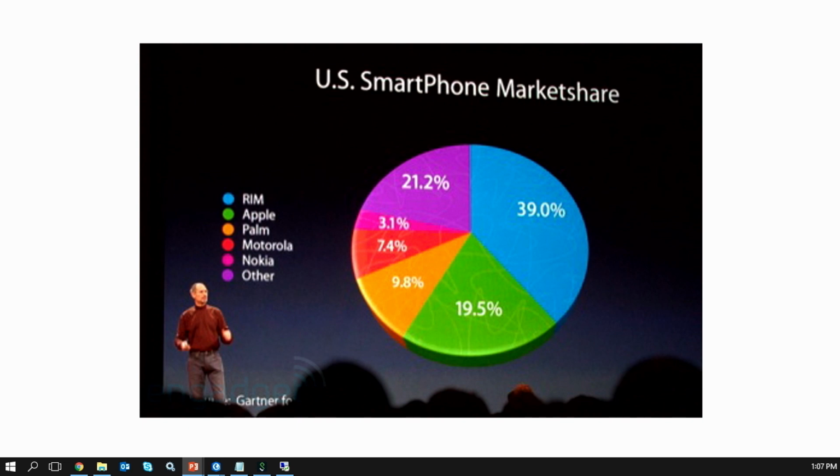So what is worse than a pie chart? A 3D pie chart. There are whole corners of the internet dedicated to criticizing the misleading visualizations used in Apple keynotes. So if you look at this chart here, notice how the pie is tilted just so to make Apple's 19.5% market share appear larger than the 21.2% slice. So we have a lot of responsibility here when we're communicating data visually to be accurate and to be honest.